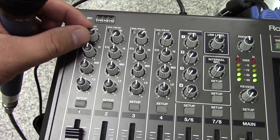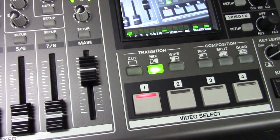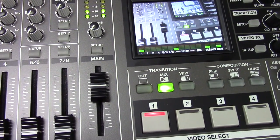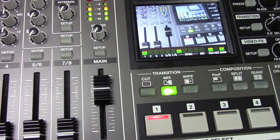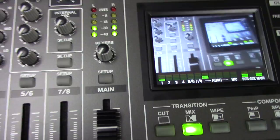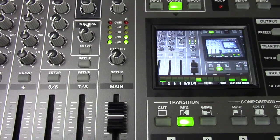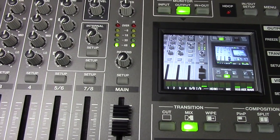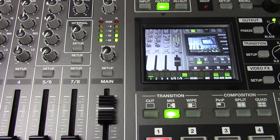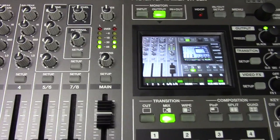But the gain controls how much sound is coming in. You want to keep the gain so that it never goes into the top red area like it is right now. The mic is set up so it's too sensitive right now, so I'm just going to back the gain off a little bit, somewhere probably with this mic at about the center to just a little bit above center gives you a pretty good setting for the mic. So it should be in the green area and shouldn't really be going more than 1 bar into the yellow to get a good sound output.